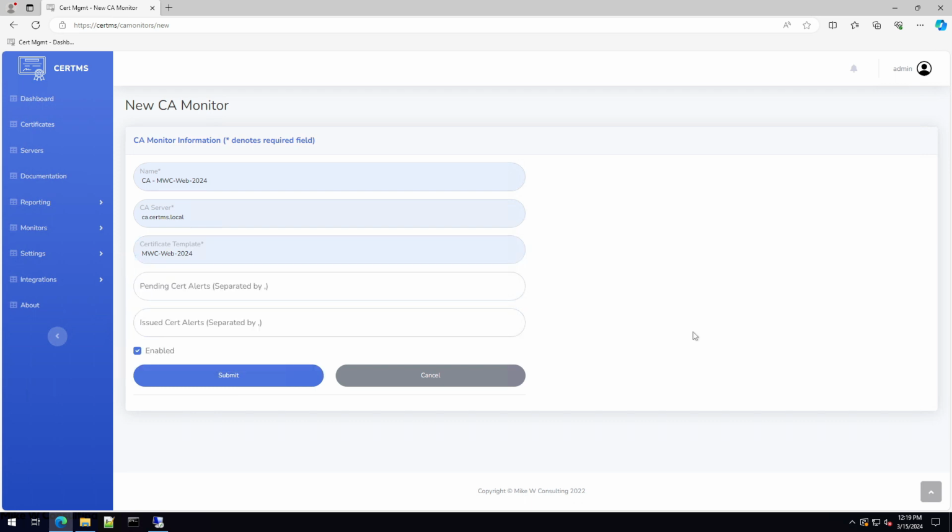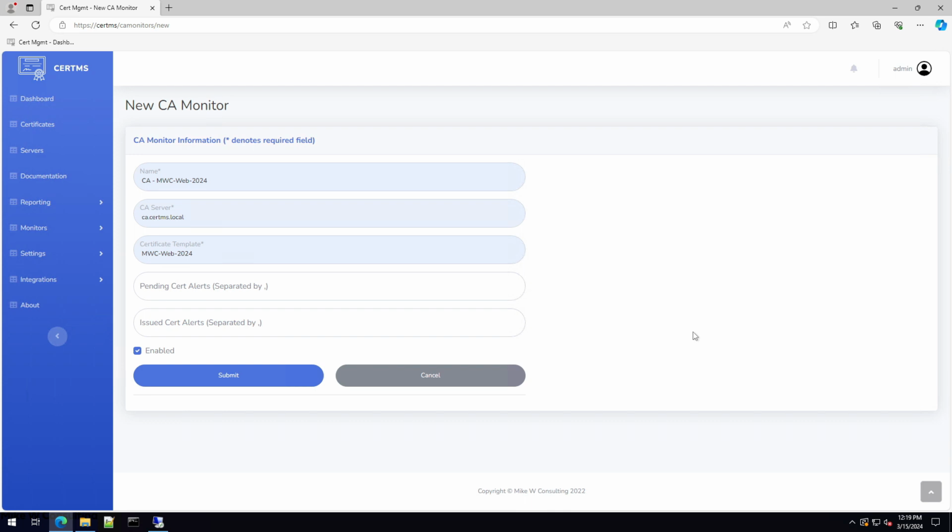Issued certs is if you want to know every time a new cert is issued by the CA for that specific template. I don't recommend doing this, especially initially. When you initially set up a new CA monitor and you start pulling in certificates from that CA, you don't want this turned on because you'll get an email on every single cert that's brought in.